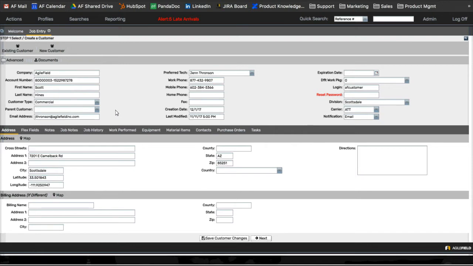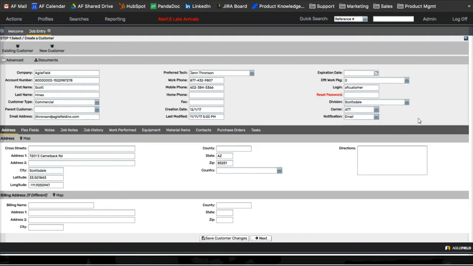We're going to have basic contact information, so email, different phone numbers, and then lastly, we're going to have division over here. So this is commonly used for geographic location or maybe different areas of a city or a state or a region that you cover. So as an example, I have a couple cities that are close to the Phoenix area where we're based here. So these are all user defined, and again, it's kind of a grouping mechanism, and we'll look at what that looks like on the scheduler view when we get there.